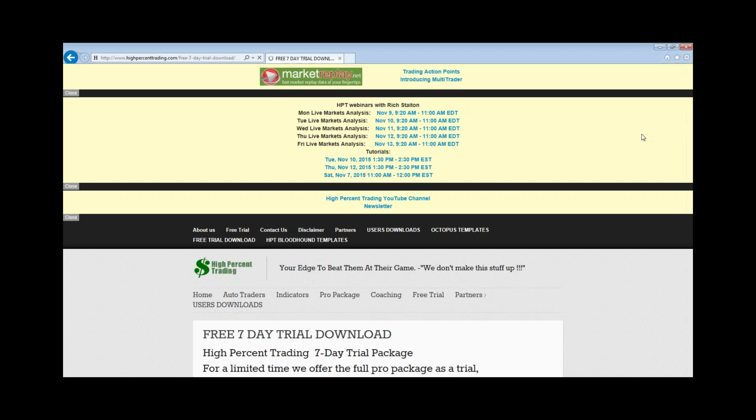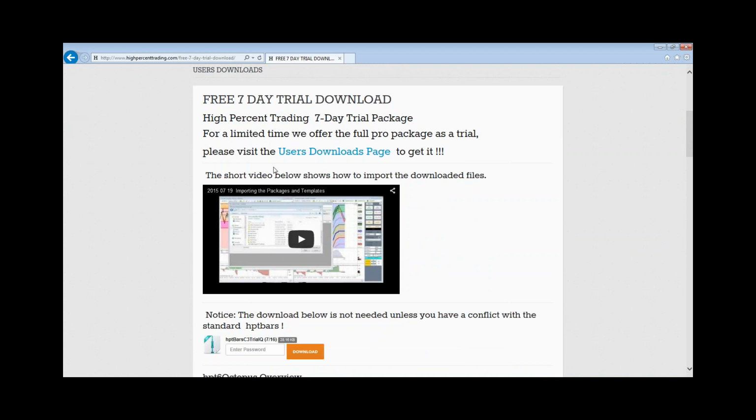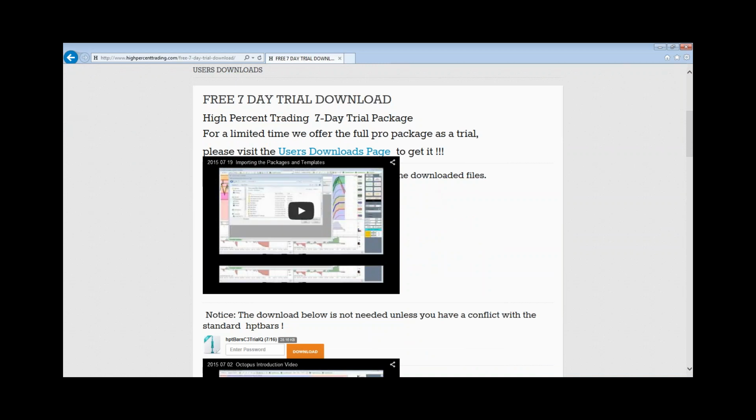Okay, but if you go over here, come on website, this video shows you how to import and download the files. Okay, it talks about how to import them, download them, save the templates, everything else.